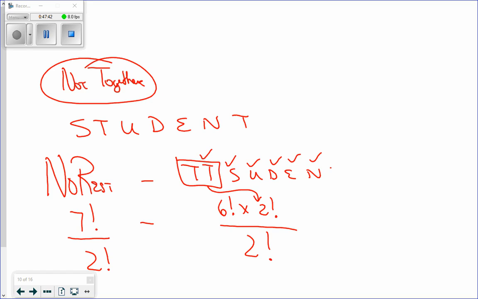Okay, we're going to skip over 16. We'll come back to it. Let's do number 17. A coach must choose the 5 starters for a basketball team from 6 males and 5 females. If there must be at least 2 of each gender in the starting lineup, then the number of different groups of players that can be chosen is. Okay.